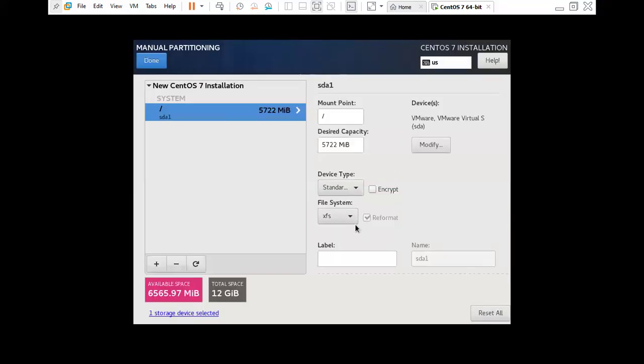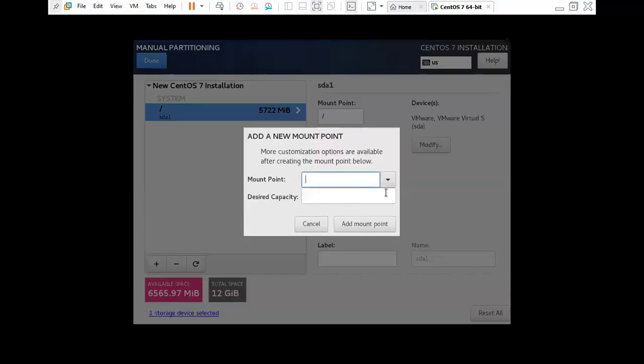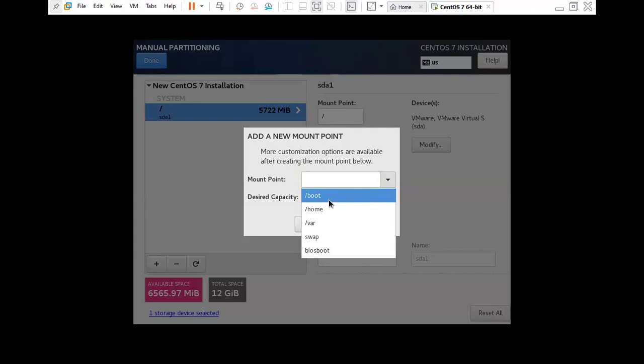Whichever partition we do not give a size, they will all take the size from the slash. That's why we should give more size to the slash. Like in Windows, the folders take space from C drive, here they will take it from slash. But in Windows, can we create a separate partition for program files, users? No, but in Linux we can. These are the important subfolders of Linux. Whichever folder name is given, we can take that, or if you want to write some new name, that also we can write. So the first partition should be slash, the second partition should be slash boot.